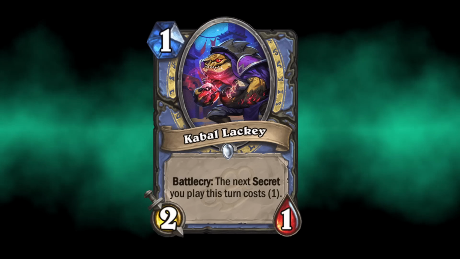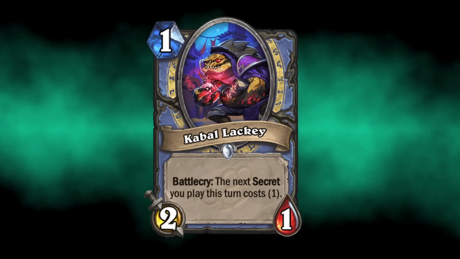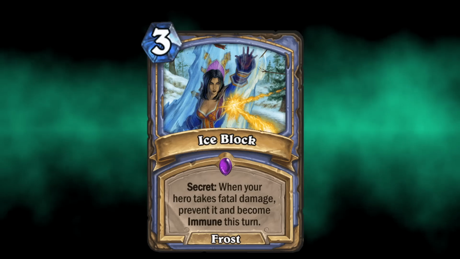With nerfs to Secret Mage, like with Cabal Lackey not putting secrets down on turn 1, and faster, stronger payoffs more widely available, Iceblock is not quite the menace it used to be, but its prolonged run as the boogeyman of mage matchups earns it the number 3 spot. Some honorable mentions.